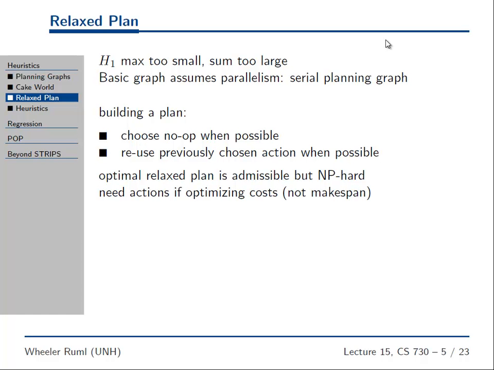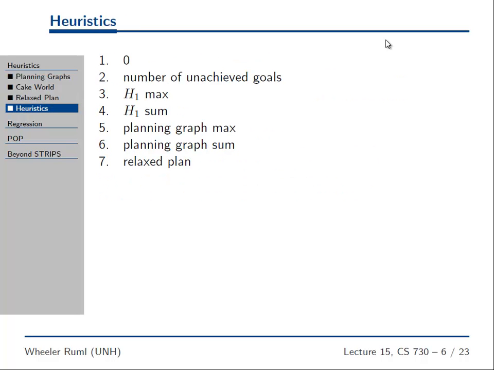Anyway, so that's the relaxed plan. We talked about it yesterday. Taking the max over the goal literals, taking the sum over the goal literals for the planning. So this is the reachability graph. This is the real relaxed plan heuristic. So we have a bunch of different ways of finding heuristics now. So that's forward state space domain-independent planning. That's assignment 3. That's everything.